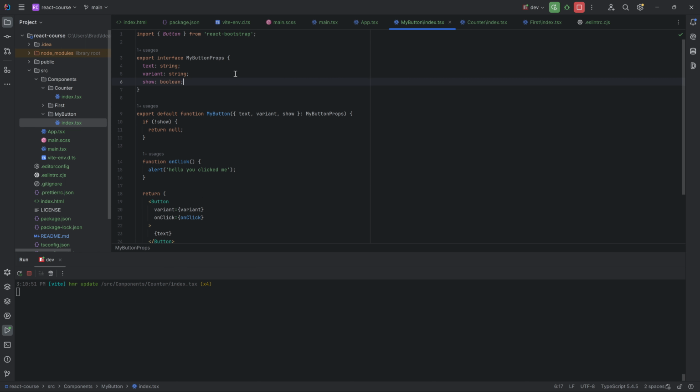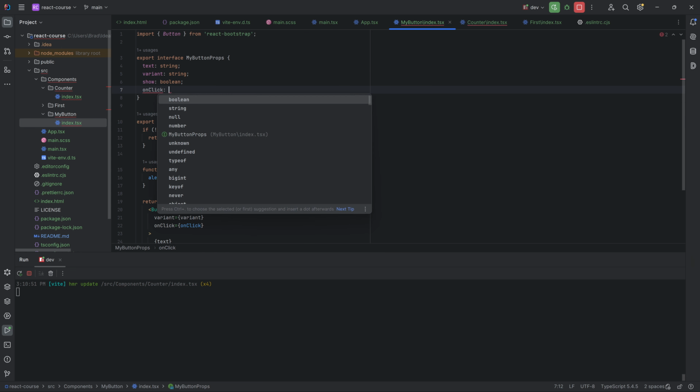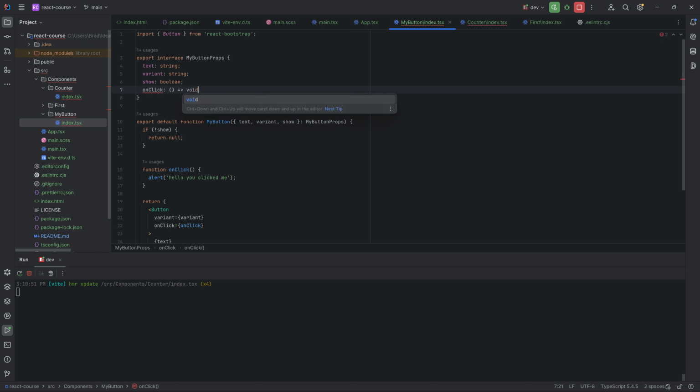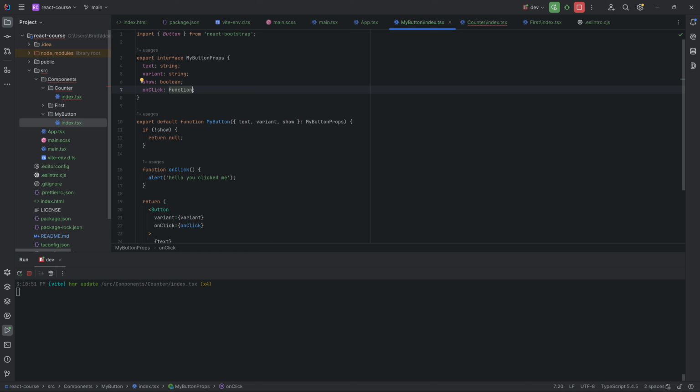So what we need to do here is add a new prop to our button, and it will be called onClick, and it will take a function of some kind. This is how I would typically define it. You just use a blank arrow function with void as a return type. This is kind of the shorthand way to do it. Another way you could do it is to write function like this. That would be generally okay, but this way works 100%, I know, because that's usually how I write it.